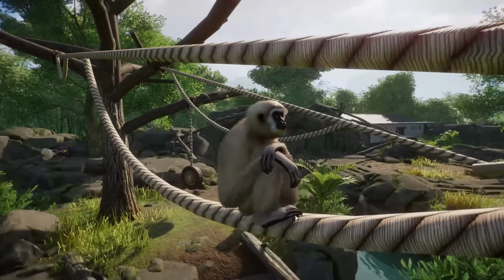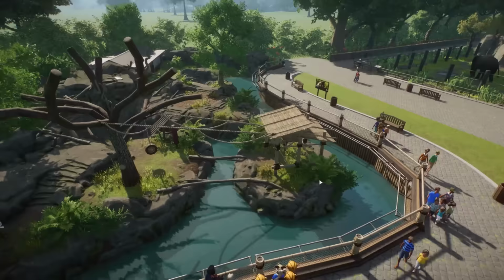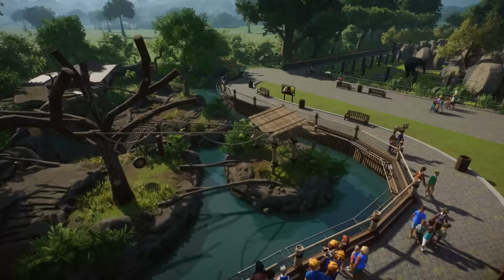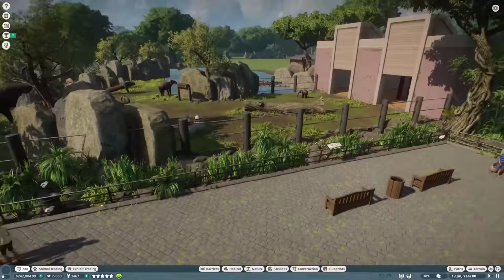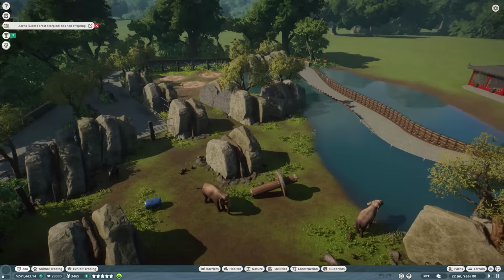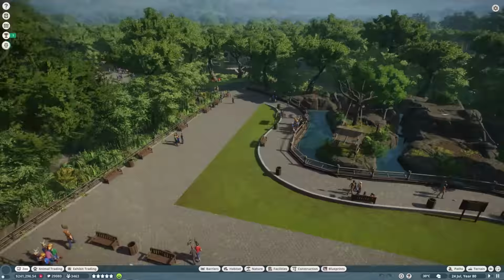Anyways, we still need to do a lot of stuff right over here on the edge. To make it all look nice and clean and connected to everything else, we have the beautiful elephant habitat right over here, which is being used a lot more now. I really do love that. But yeah, guests are not really walking over here just yet. But I think as soon as we have a habitat right over there, it is definitely going to work out a lot. Oh, the whistle sounds are just so cool.